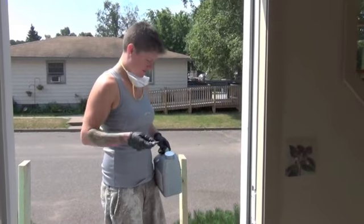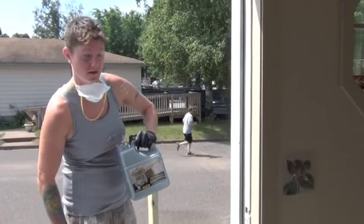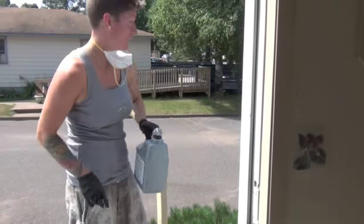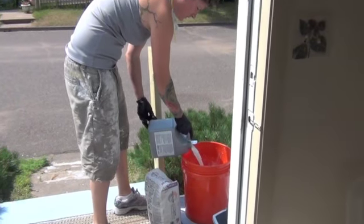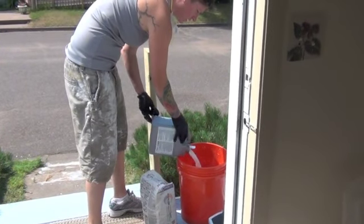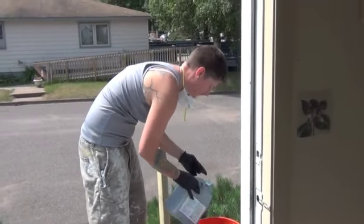Alright, so we're mixing up our grout. I'm using this grout shield instead of water. It does say you can add a little water, which I highly recommend, because the last time I used this stuff, the grout was really thick and hard to work with. And the thicker the grout, the more effort and exertion you're going to put in.